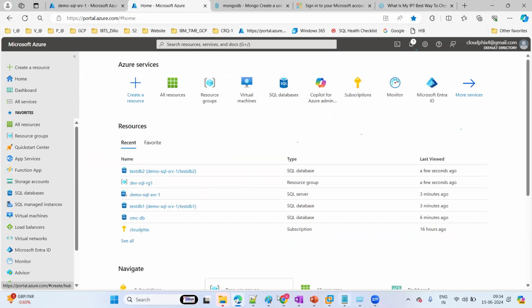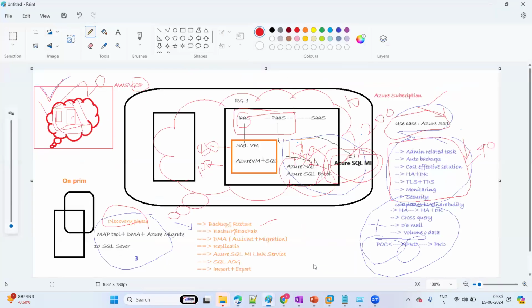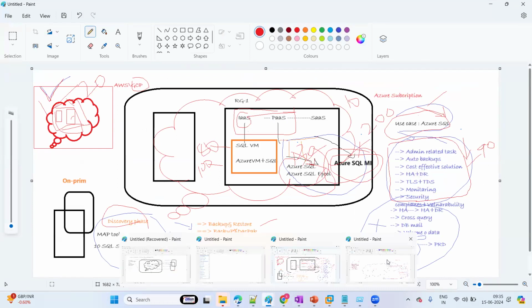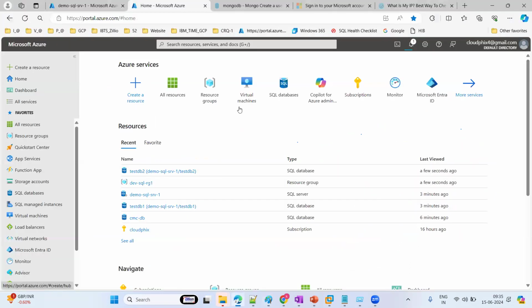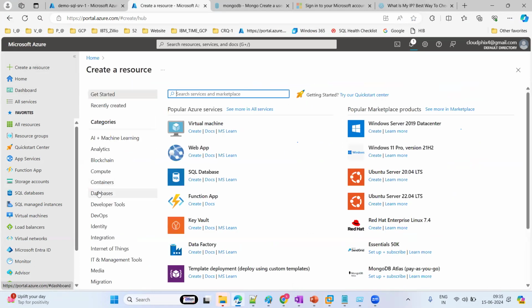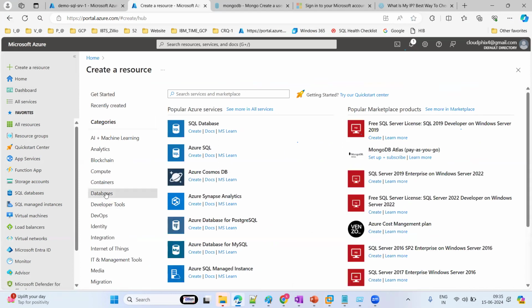Let's talk about the second option. In the second option, I am going to deploy only the logical server instance, not the database. How can we deploy that? Just go to create, go to the database, and here you'll see Azure SQL.